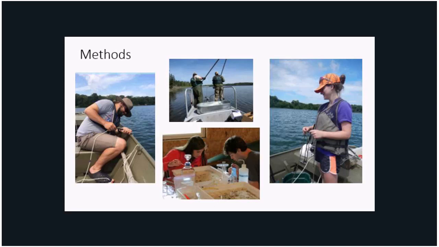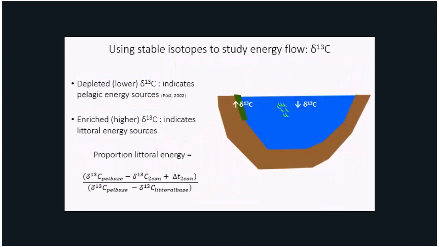where they did the actual isotope analysis. And for those that aren't familiar with stable isotopes, I wanted to take just a bit to explain how they're used in ecological, especially aquatic systems, and how we're able to make the interpretations that we are based on stable isotope signatures. So the two most commonly used stable isotopes in ecological studies are carbon and nitrogen. Carbon-13 is the heavier isotope of carbon. It's less common than carbon-12, and it occurs in the environment in predictable ratios. So by understanding the isotopic signature of an organism, you can understand how and where it's getting its food.